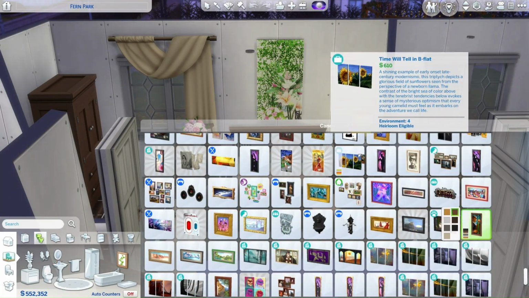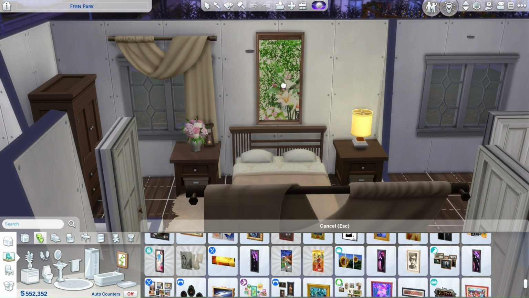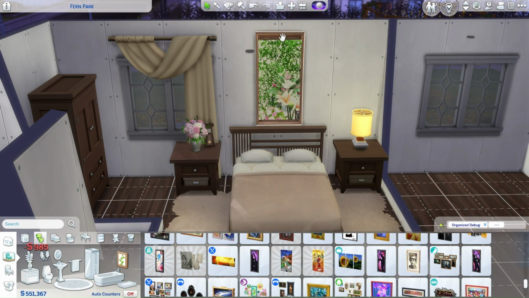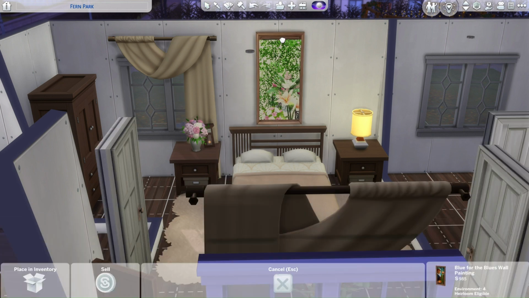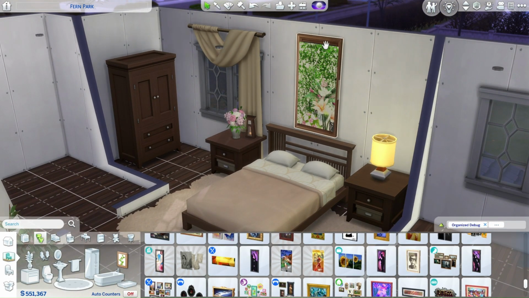Now for this one, just with the wood tones in the room, the black frame did not work. I thought of just having no frame on the canvas, but then I decided to just slot a painting behind it. It's not bang on, it is not perfect, but you can do this. You can just get another painting. Some of them it won't work, some of them it does, and you can just kind of alt place it and slide it behind the canvas, and it kind of looks like it's the frame of the painting.